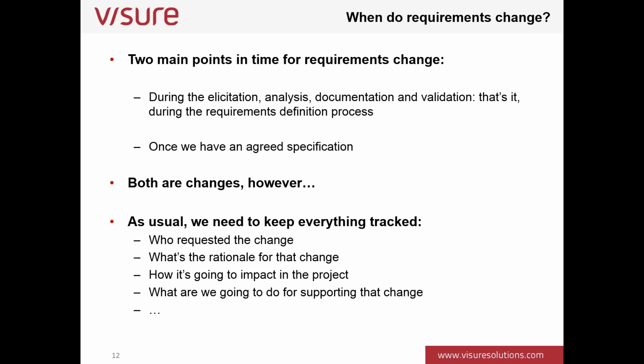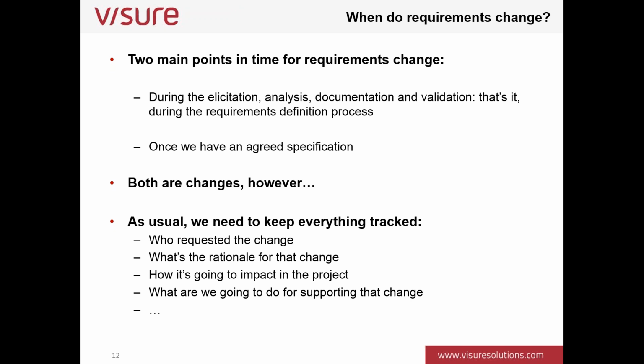And a completely different moment in time is now that we have got an agreed specification, the customer has asked for this, and we have signed a specification that we are going to commit to. After that, changes will arise also. So both are changes. However, the changes in an agreed specification are going to be more formal. Once my specification or my requirements has been, let's say, baselined, we haven't checked that concept yet, but we will eventually. Once we have that agreement, the process for changing the requirement is going to be more formal.